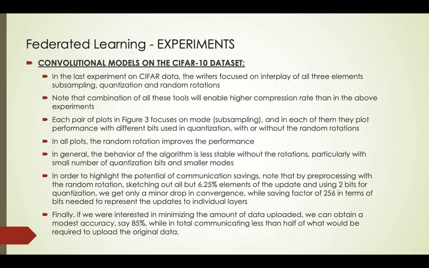In all plots, the random rotation improves the performance. In general, the behavior of the algorithm is less stable without the rotation, particularly with the small number of quantization bits and smaller modes.